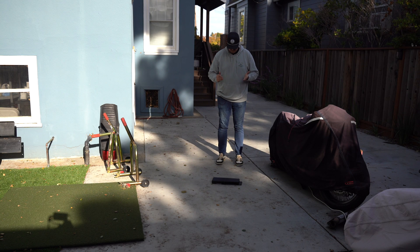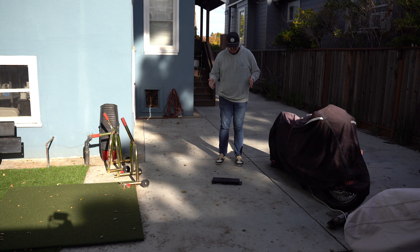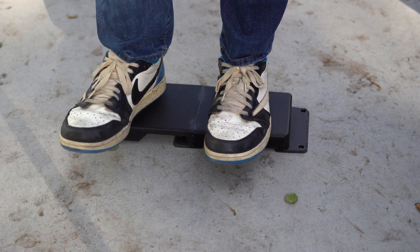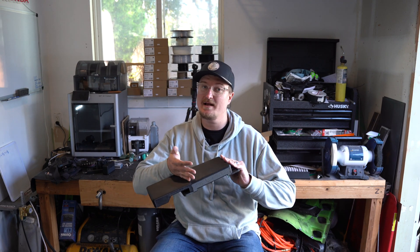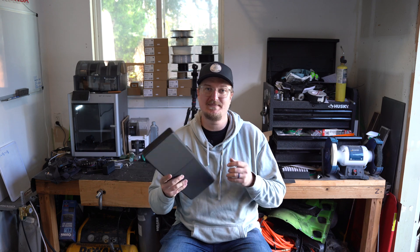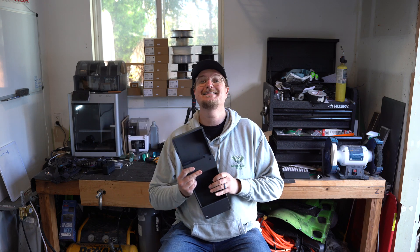Our 3D print is done. I forgot to record my voice during this part, so I'll mention — I'm built like a refrigerator, six foot three, so me standing on it will basically make it or break it. First test was a success. There was some flex where the two 3D print pieces meet together; the epoxy didn't hold it great, but there's a bolt in there holding it all together. A little flex but overall it did really great.